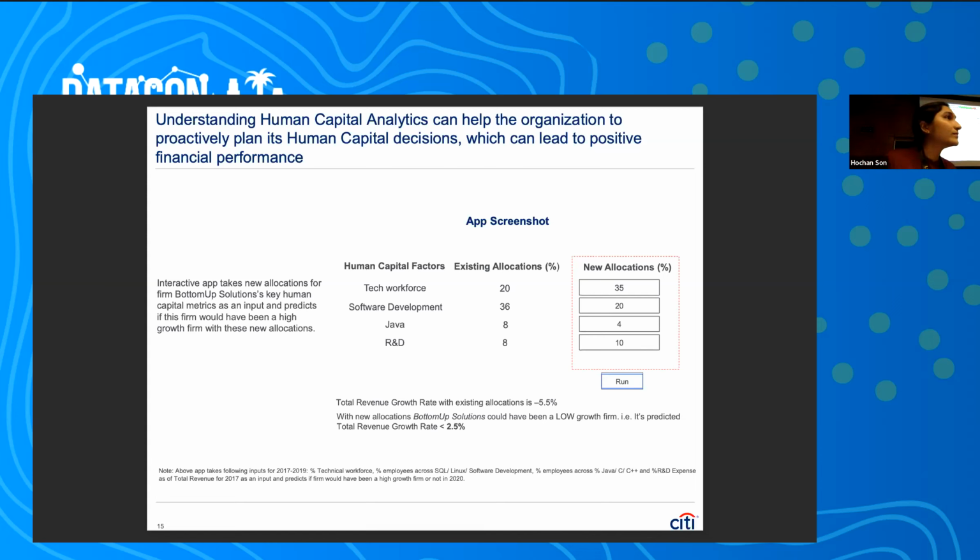How do you evaluate the reliability of whatever solutions are being provided? Yes, I think that's a great question. That's why we are not in a hurry to implement this model and actually drive workforce analytics or even hiring decisions as of now, because we have to look into the causality. With causality, we'll be able to answer whether hiring these particular employees will actually lead to an increase in the total revenue growth rate. The analysis that we have is for 2020, so we can go back and check with 2020's data. We haven't done that yet, but that's how we are going to double check the results.